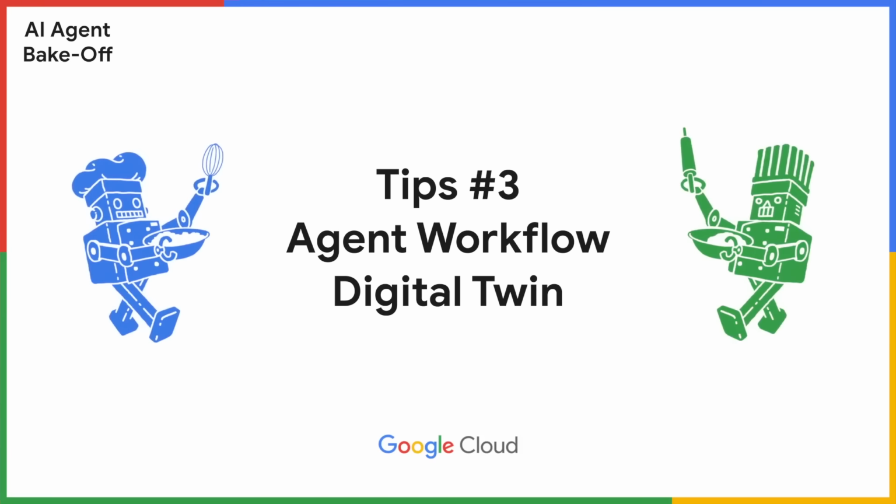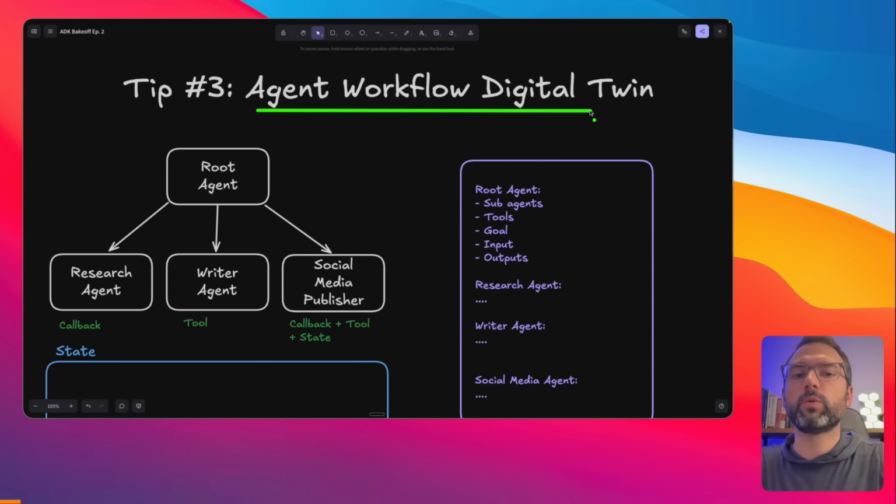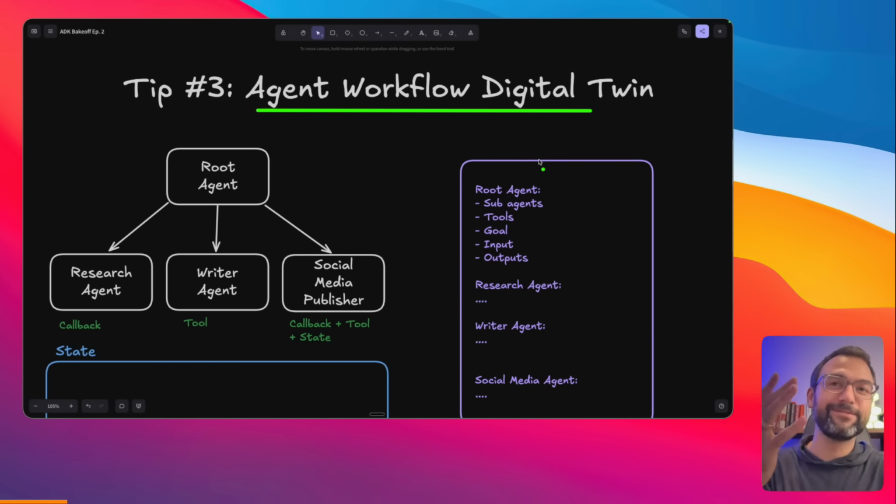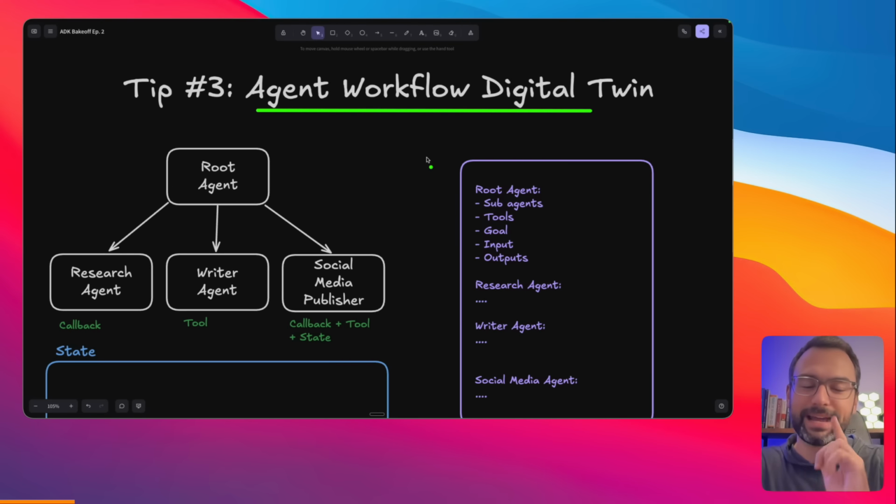The third tip I want to share with you guys is the concept of building out an agent workflow digital twin. Every time I have shown someone in my free Skool community or inside ShipKit this concept when they're building out multi-agent workflows, the light bulb goes off. They go, thank you, Brandon. I will never build agents the same, and I'm going to be using this every time going forward. So let me explain what the digital twin concept is and how it makes building agent workflows 1,000 times easier.